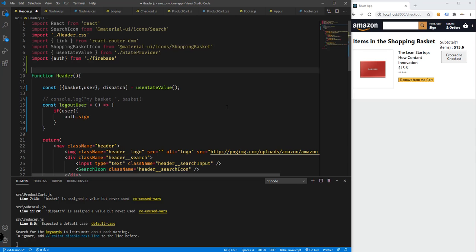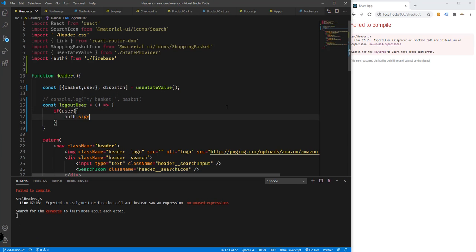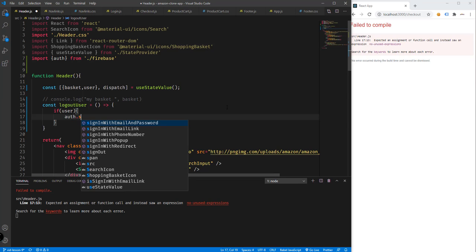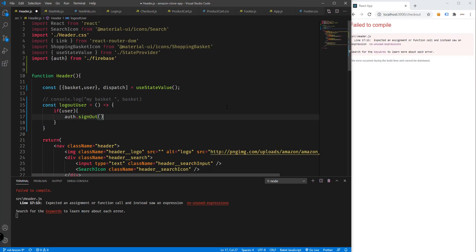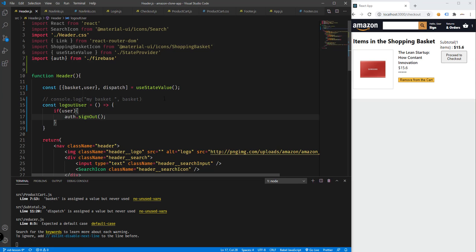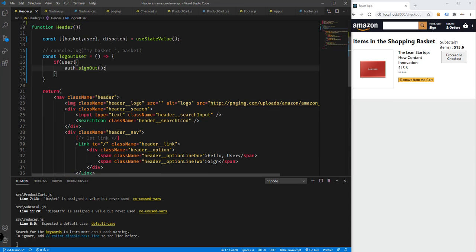There you go. And in here, auth.signOut. So again, the purpose of this is just to add an option for the user to log out coming from our e-commerce website.